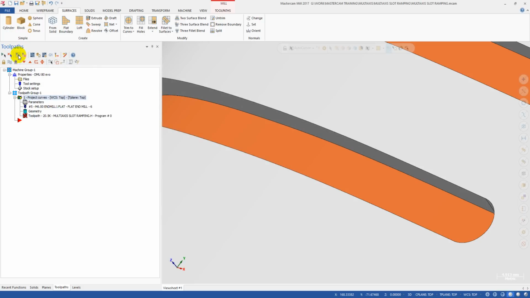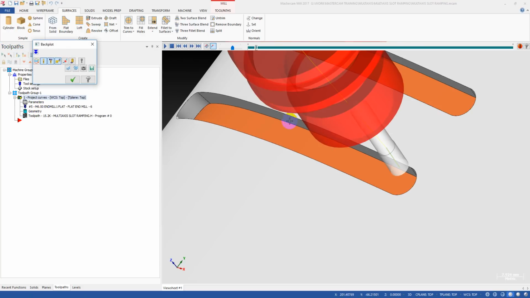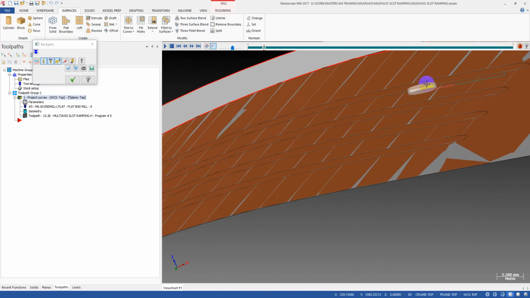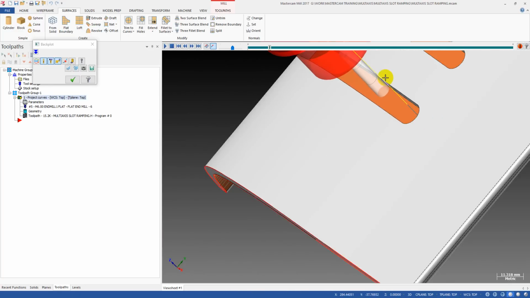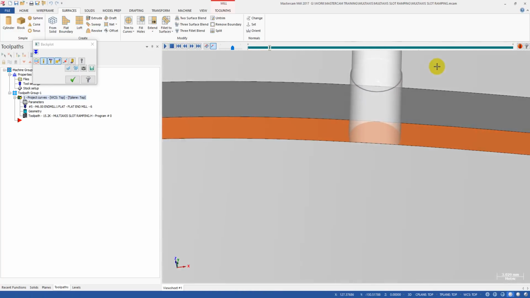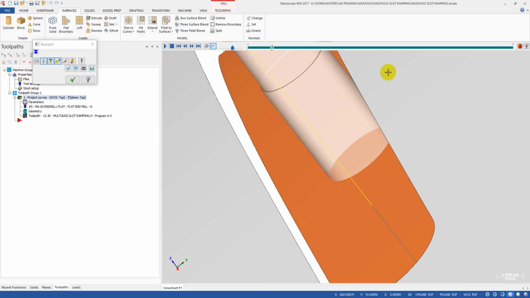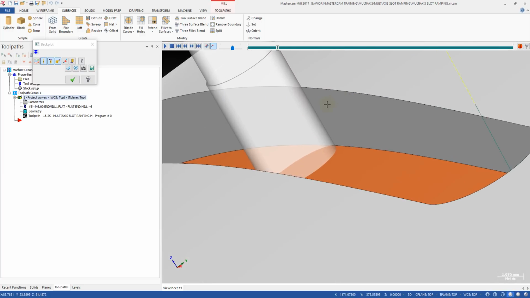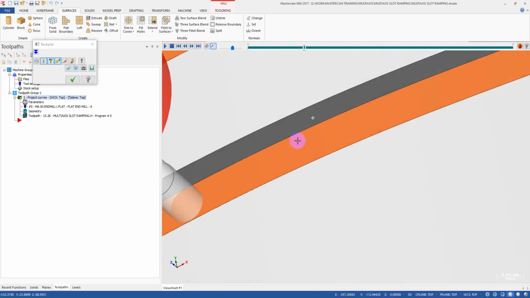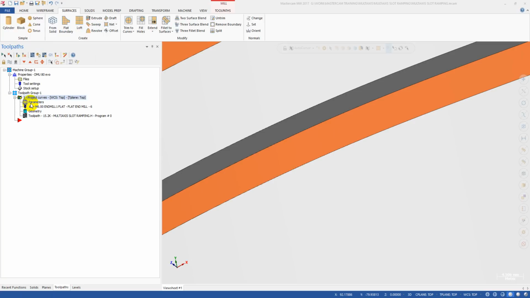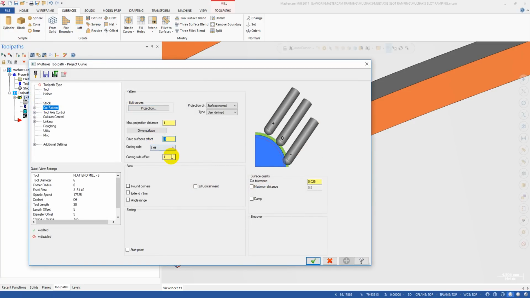All right, let's check it again. We input -1 and the tool goes through the surface here, and we check on the wall here. You can see now the tool does not cut further into the wall. It follows the wall now. So it's very simple, right? Just remember, if you input -1 here, you should input +1 here. Very simple, right?